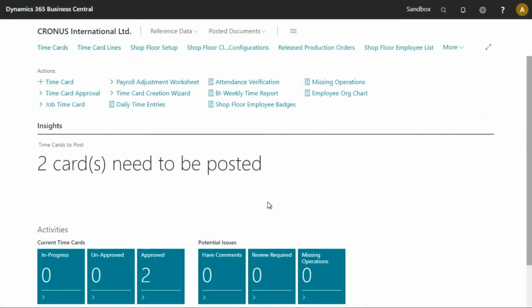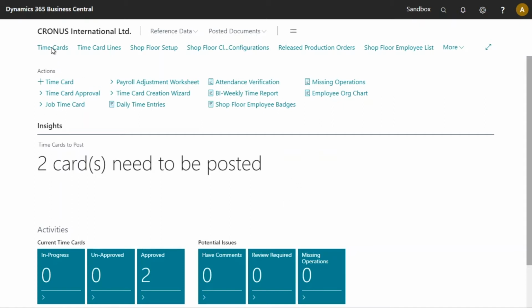In this video, we will look at how to include other pay codes for overtime consideration on the Payroll Adjustment Worksheet. The Payroll Adjustment Worksheet exists to help calculate overtime on time cards. This worksheet uses the following pieces of information in its calculation: the shop floor activity and its related pay code, the shift pattern, the amount of hours worked, and finally the shop floor payroll rules.